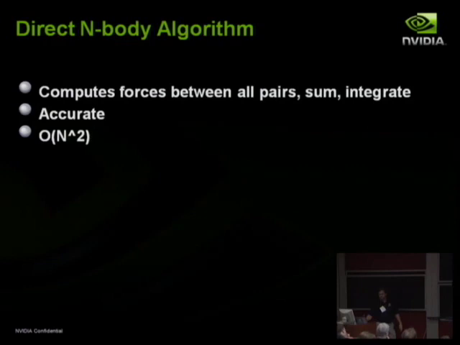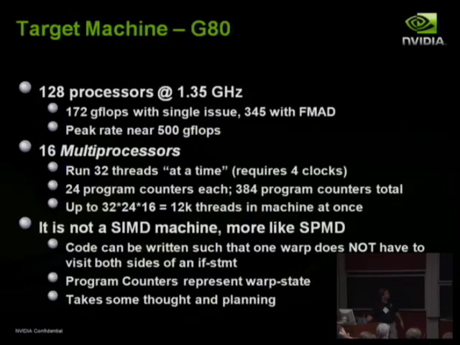Okay. Can you say more about the target problem? This is the target machine. I missed, maybe it was the previous slide. I was just talking about it, it's really simple. I just wanted to write an all pairs direct n-body app and see how it ran. I understood that, but why? Because it's sort of the lead in to everything else in n-body work.